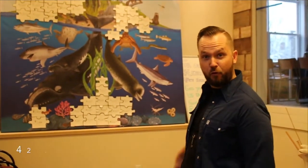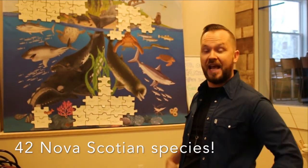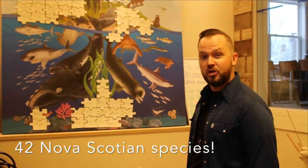It's almost done, not quite, and we've moved back into our office and it's super exciting. So how are we making it all happen? We're fundraising, and rather than doing a boring old thermometer, in very EAC fashion we decided to do something radically different. We designed this beautiful mural of 42 different species — lesser known or endangered in Nova Scotia — to educate people about all the beautiful species that make up our gorgeous province of Nova Scotia.